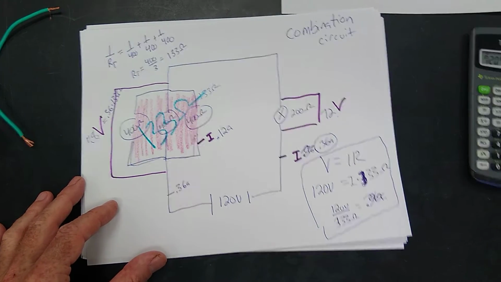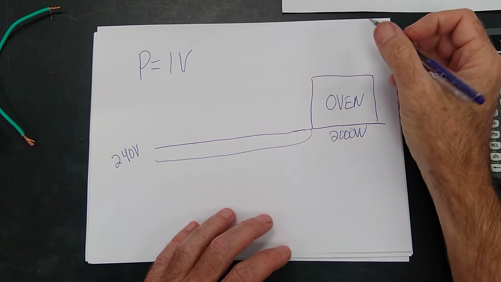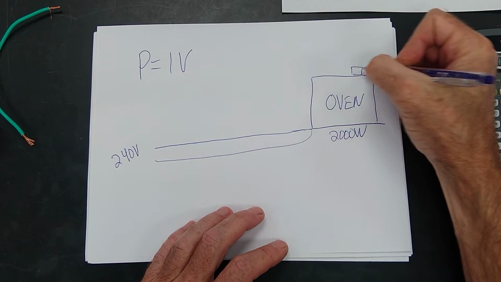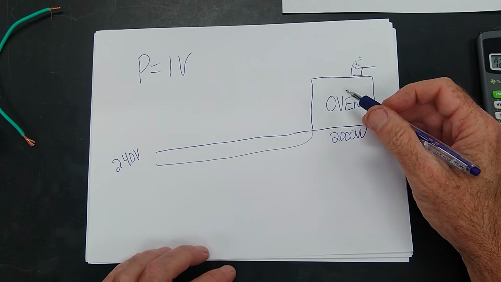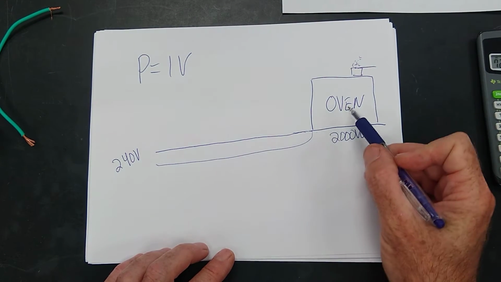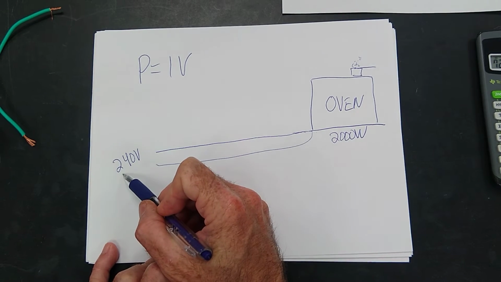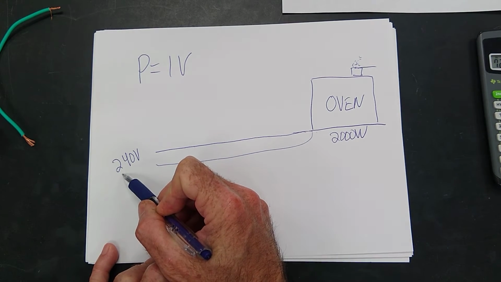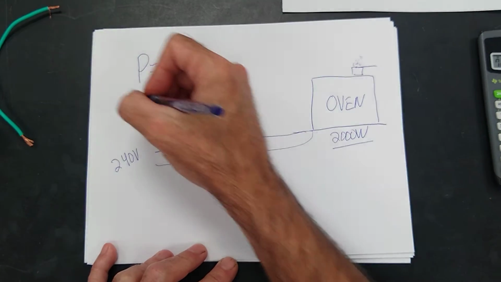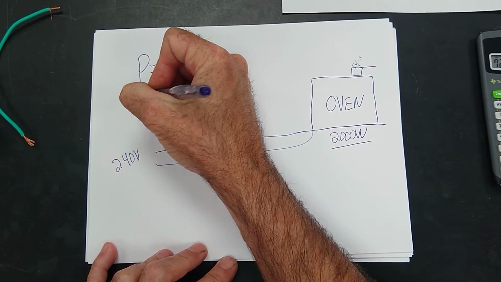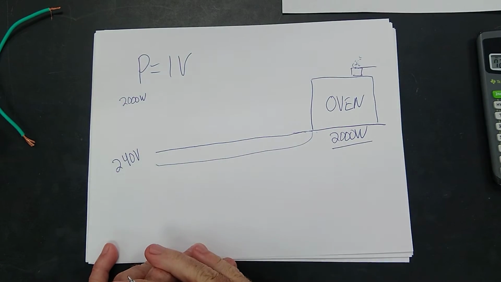Let's keep moving. You've got an oven in your house that uses a lot of electricity because you're cooking on it, right? Anything that produces heat uses a lot of electricity. What is the amperage running through your oven? Your oven's hooked up to 240 volts at your house. So what is the amperage? You would say, okay, I've got a 2,000 watt oven. What is the amperage?